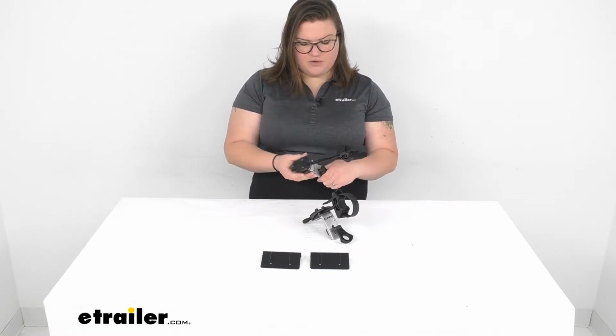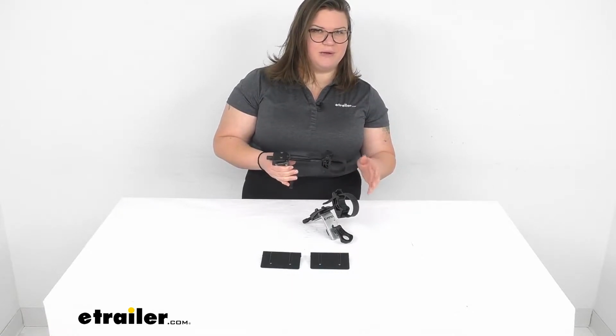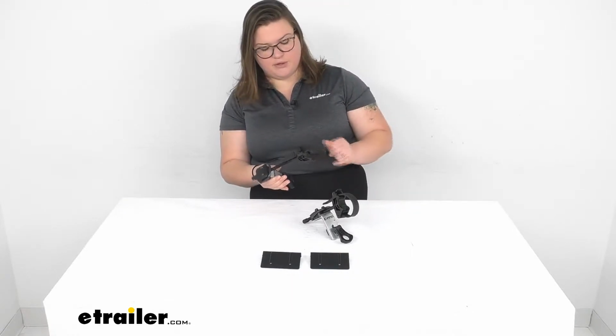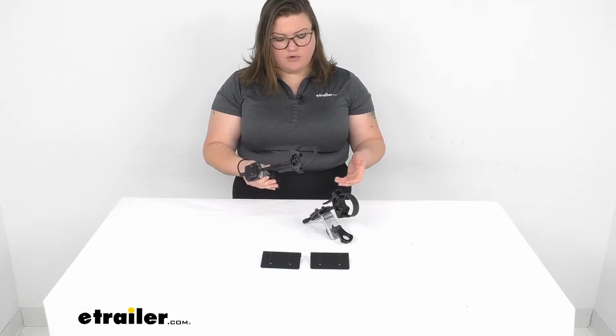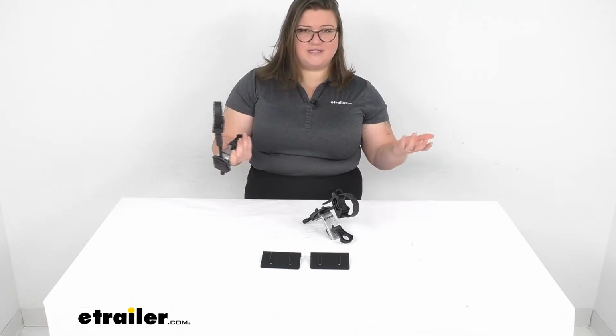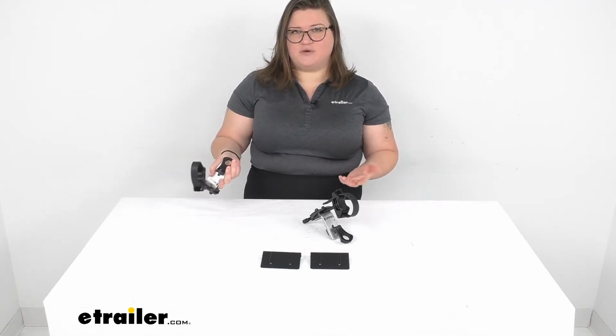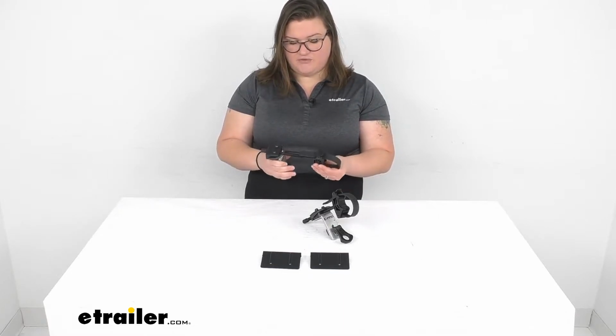Some customers have noted that the rod here is only just long enough to get their bike installed, so that's kind of one drawback to the system. But overall, I think it's really easy to use. It's easy to get installed, and again, it just eliminates that need to have to get up into your truck bed every time to load your bike in, and also prevents you from having to take the front wheel off.